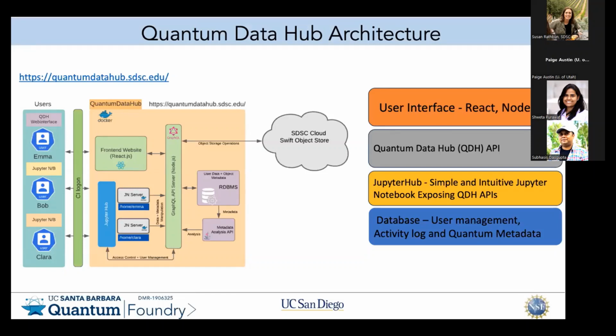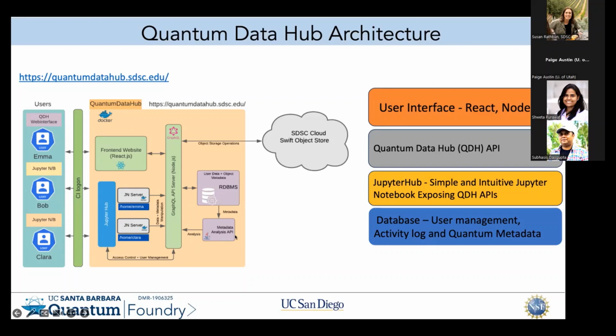So this is the architecture. We have the complete solution for them, from the web interface to the backend, which uses an object store to store their data associated with material scientists and quantum materials, which could be data like snapshots or data coming from characterization of the quantum materials.